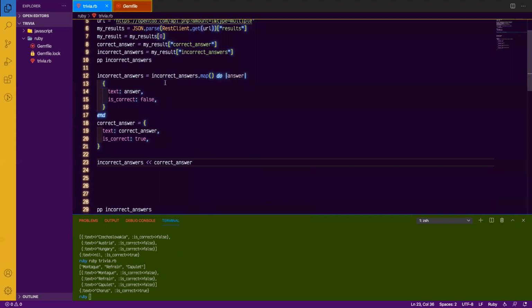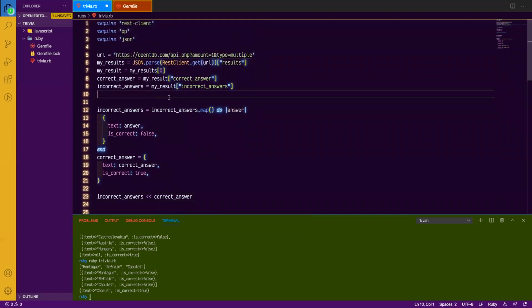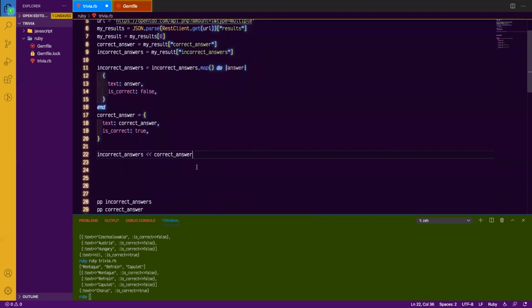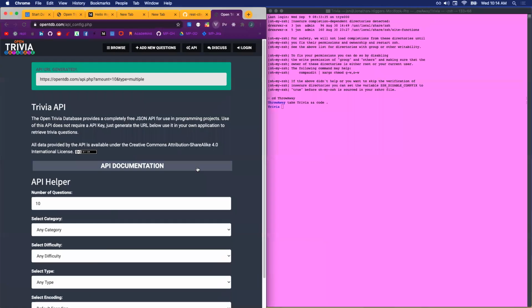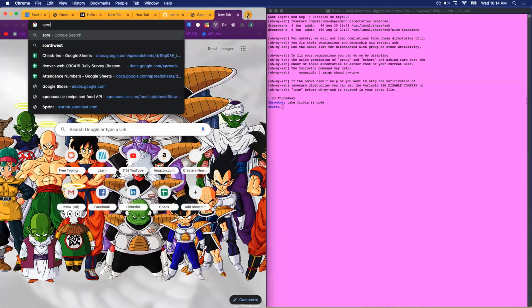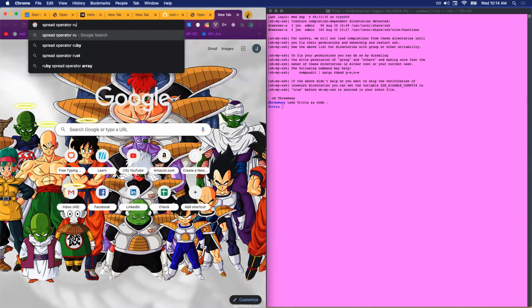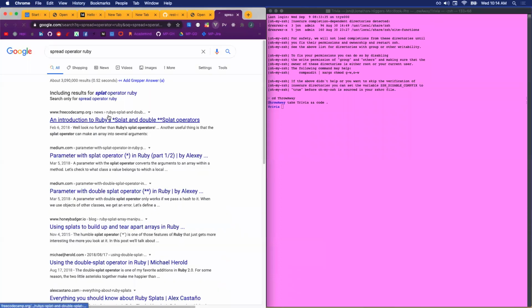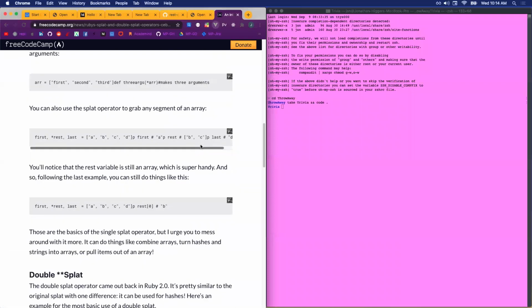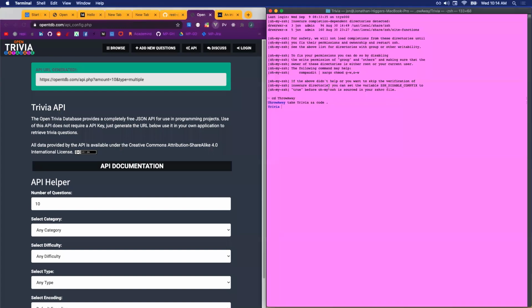So now we're going to get rid of all our pretty prints. Bam, too many of those. Or actually, what I think would be better would be to push all of them. Is there a spread operator in Ruby? That would be nice if there was. Splat and double splat, but we're not going to get into that right now. There probably is, but it's not worth our time.